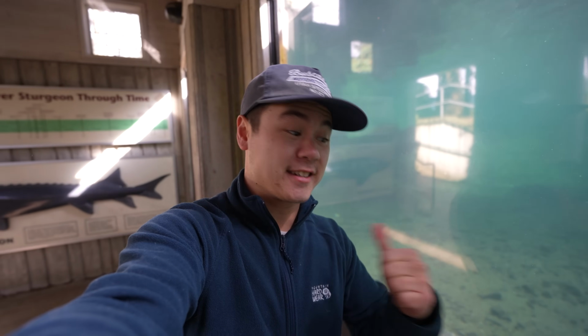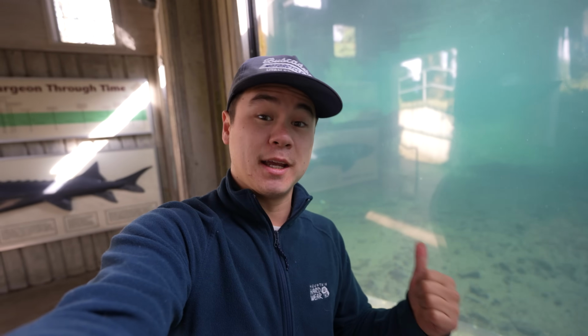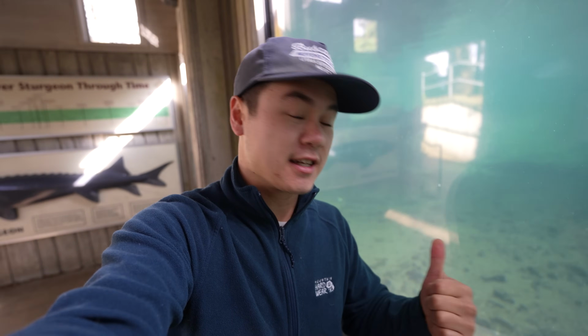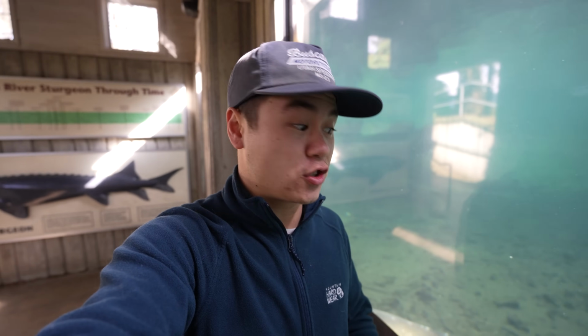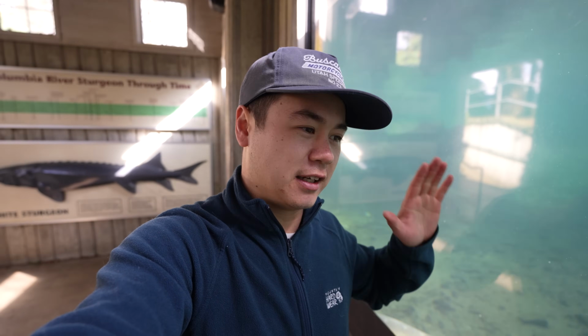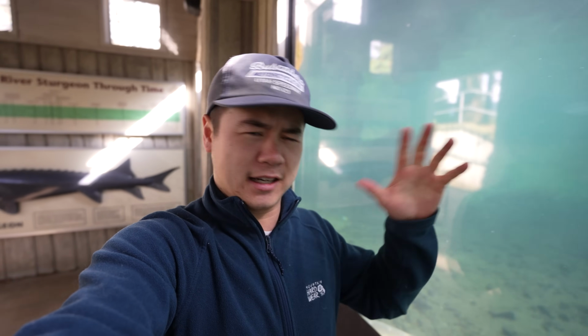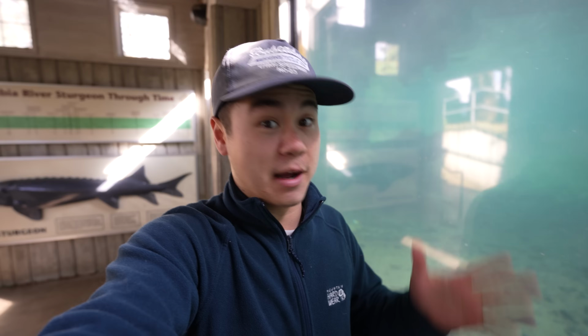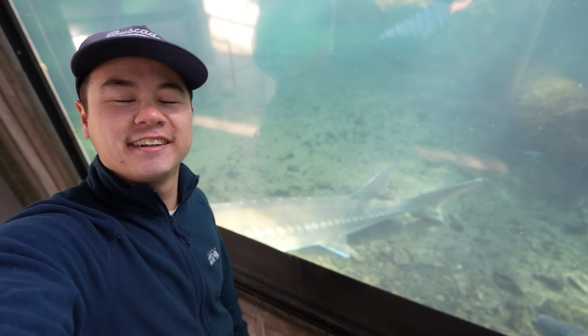So this, guys, this is the world famous, well, maybe not world famous, famous here in Oregon. His name is Herman the Sturgeon, and he is a local legend. He is huge, as you could see, maybe 10 feet long or so, which actually isn't the largest that sturgeon get, but this particular fellow, local legend has it that he's had a very crazy life. Apparently, he's been kidnapped, he's been stabbed, survived a fire, all kinds of different folklore, if you will.